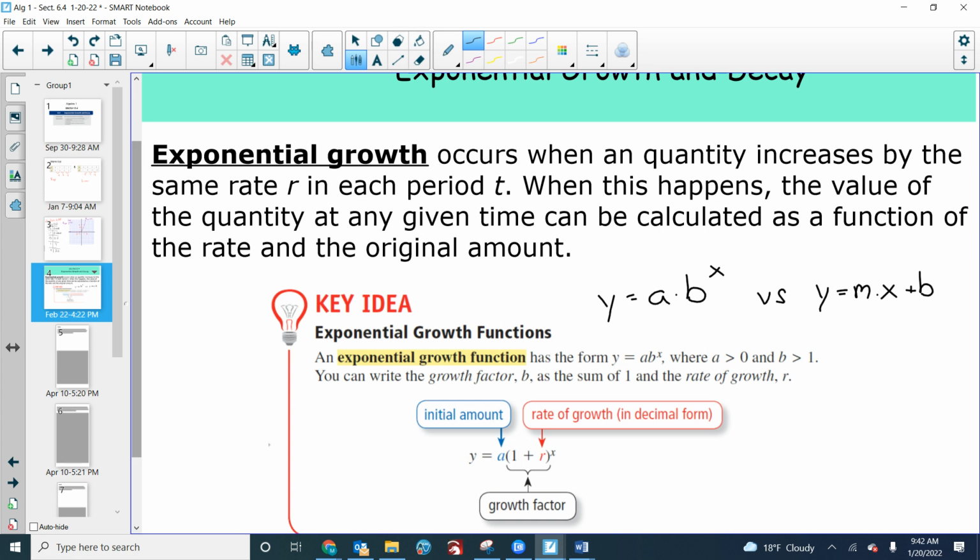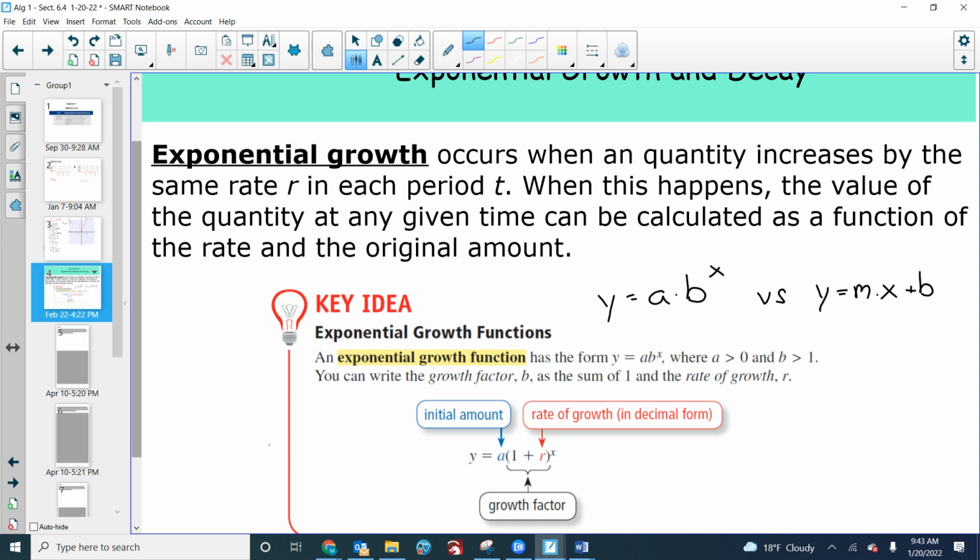So as x increases on this one, try to listen, guys. This is trying to help you out. It's all about where the x is, okay? If the x is in the exponent, not down here, let's make an example. b is 3. Well, then when you go to plug in values to this graph, you're going to have 3 to the 1, 3 to the 2, 3 to the 3. x is changing, isn't it? 3 is staying the same. x is changing. 3 to the 4, 3 to the 5.